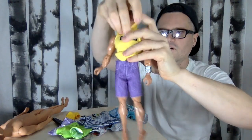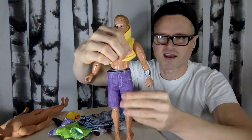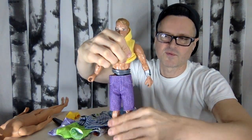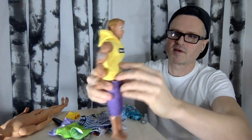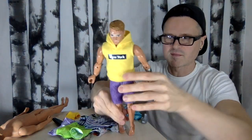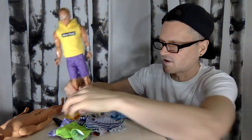So if you want to know how the curvy shorts fit on a regular Ken, they fit like this. I mean, when they're not stretchy or have any elastic, you can't even keep them up. But let's try to cinch it with a belt. Let's try to make them stay. I don't like the length. I find these are a little too long.